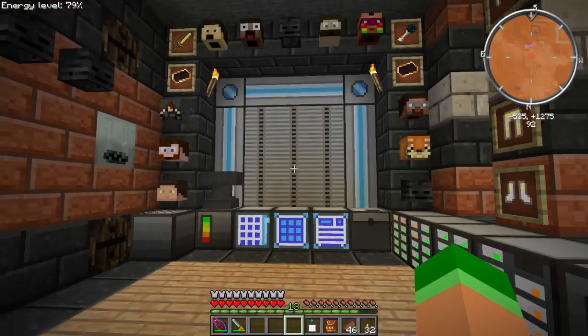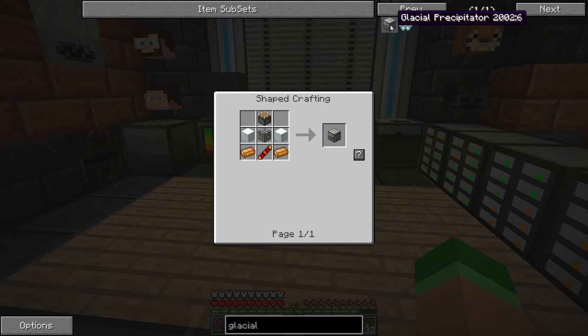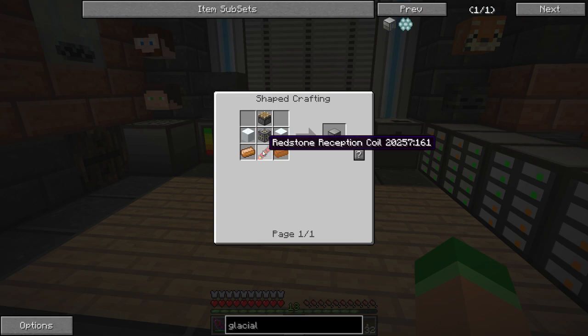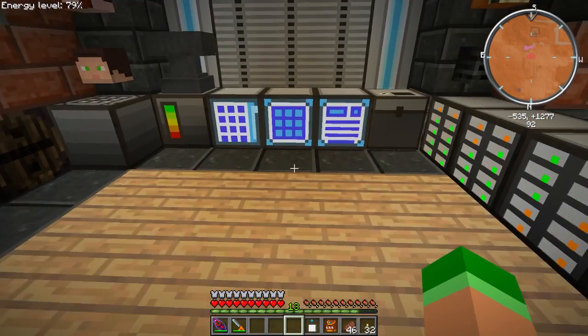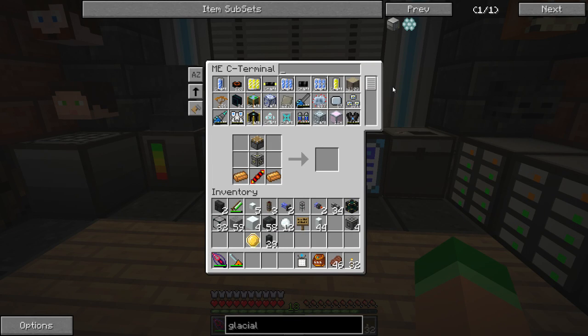Alrighty, so this is what I was looking at. It's called the Glacial Precipitator, and it looks like it's probably part of Thermal Expansion, because this stuff looks like it's part of that mod. Anyway, I got it pretty much all set up. This is all the snow. Look, we have no snow. So this is all the snow we have left to our name right now. Just enough. Let's throw in some of this. And there we go. Boom. Easy peasy.